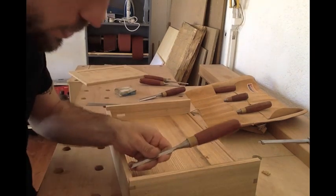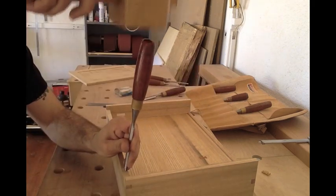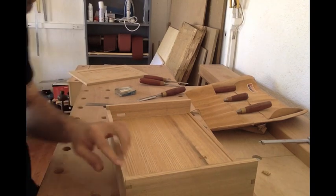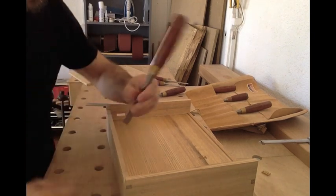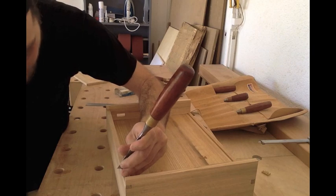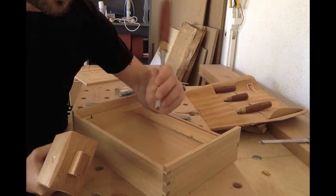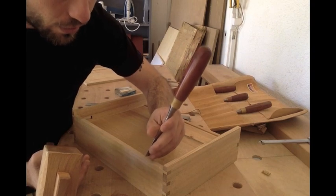So in this case, I'm going to use a smaller chisel, just because I don't need to go straight on the final line, I'm just creating an offset, so it doesn't really matter. It's not perfect, but, you know. Okay, once this is done, then we can do the feathering off, so we can just do a series of chisel cuts, trying, of course, not to be too rough on it, so we always have to consider the depth of it. So we can go not really down to the line, but close to it. And for this reason, we use the chisel the other way around. So instead of having the flat side towards us, it will be the other way.